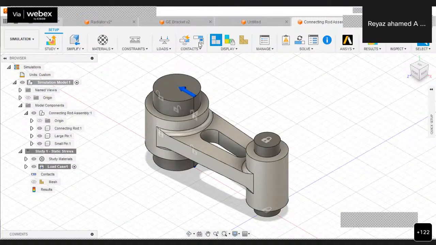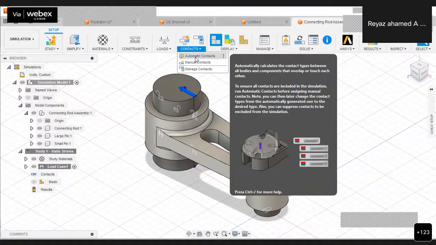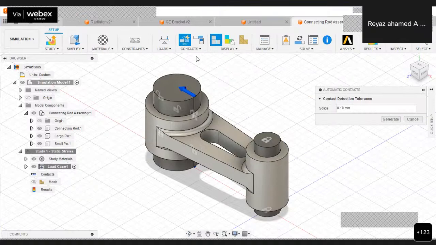Next, we have to go ahead with the contact sets. Just click on contacts and then go ahead with automatic contacts. By default it has some tolerance, that is 0.1 mm. So that has to be there actually. Just click on generate.